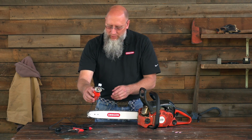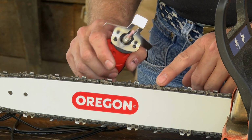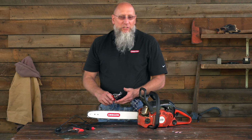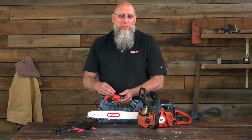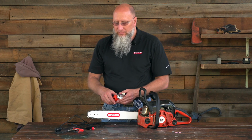Now, to properly grind a chain, you need to know the angles at which to grind it. Our particular example is filed or sharpened to a 30-degree top plate angle. If you don't know the particular angle in which to grind your chain to, that information can be found in the manual for the Sharp mini grinder, or it can be found online at OregonProducts.com.